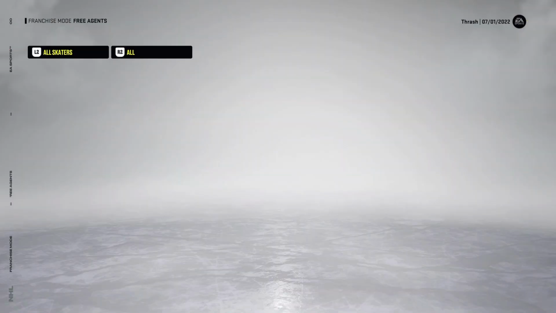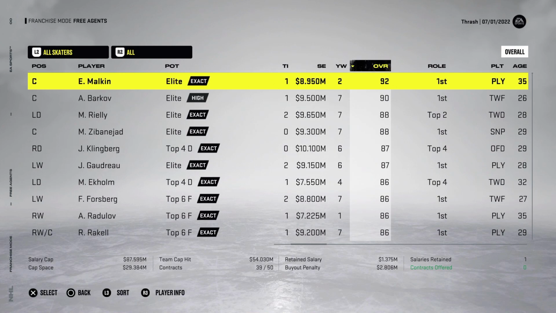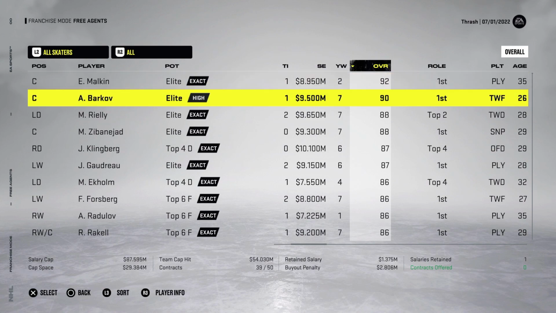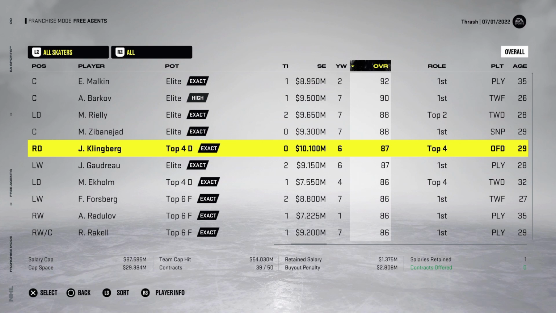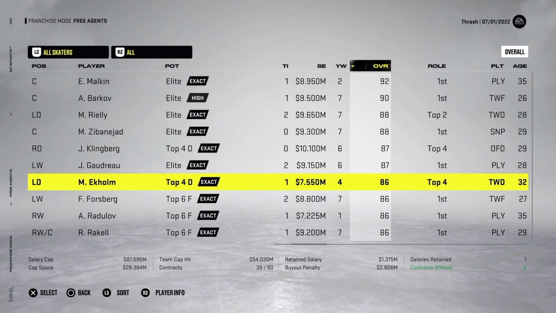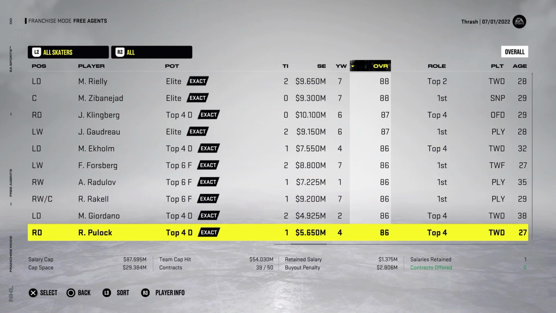Your free agents are John Klingberg is your #1 free agent. Actually, no, it's just by dollar value. I was about to say, Evgeny Malkin is a free agent. Barkov is a free agent. Okay, interesting. And we have 30 million in cap space. Ekholm could be a really good defenseman for us. Giordano's available.